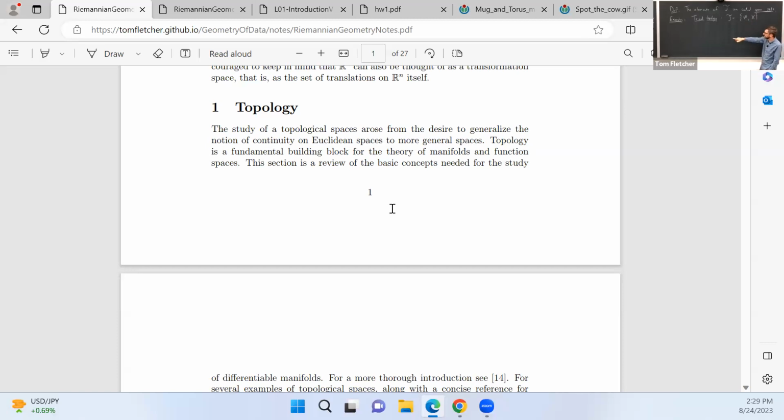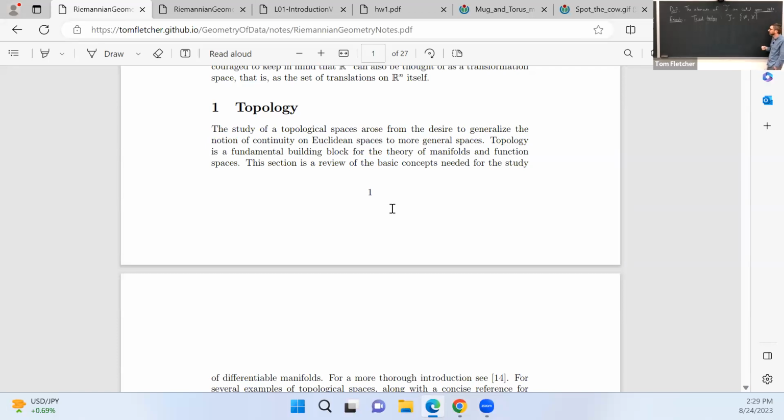Okay, and you can check the three rules. The first rule is satisfied because the null set and X are in there. The second rule is satisfied. Any union of null and X just gives me X, or null by itself gives me null, and those are in there. And again, intersections are easy also, because the intersection of null and X gives me null, and X with X gives me X. So any intersection of things in T is also in T.